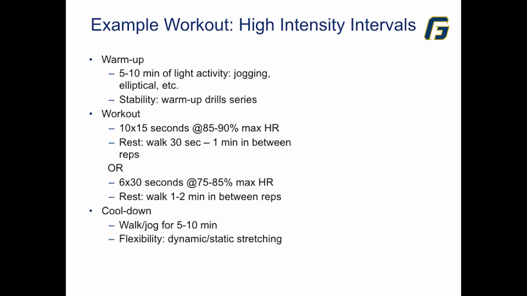is now they're doing 6 times 30-second runs. You'll notice that the intensity has dropped from that very high intensity of all the way up to 90%, now to a range of between 75 and 85%. This is still a really fast run, but it's not the same level of sprint that they were doing before. Because the intensity is lower, we're able to extend the duration of the interval. So they'll be doing 30 seconds at this level of intensity.